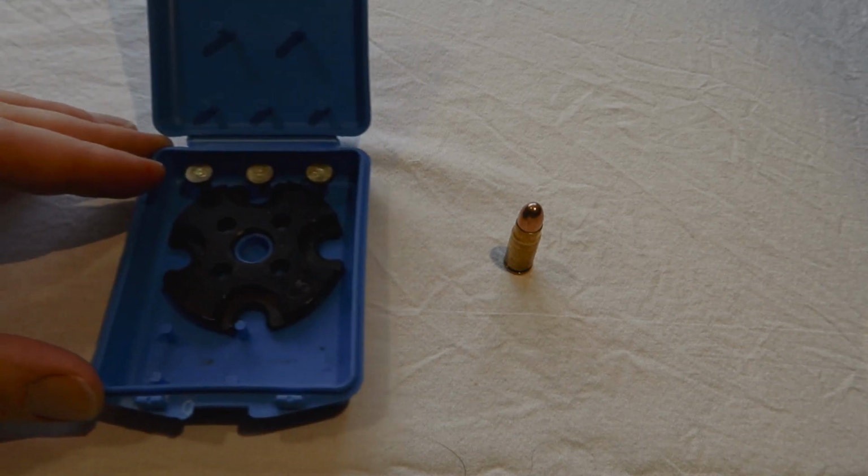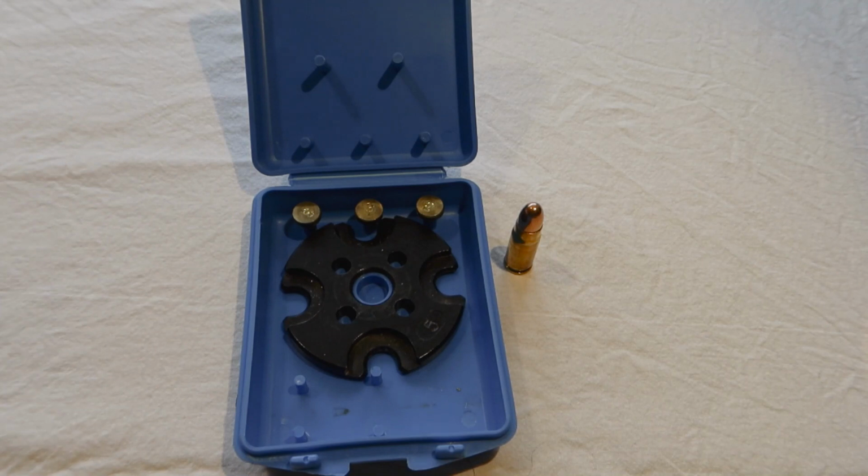In terms of evolution and dimensions, the 7.63 Mauser cartridge is closely related to 9mm Parabellum, which means that if you have a Dillon press, you can actually use the 9mm conversion kit. That will be the shell plate number 5 and the locator buttons number 3. If you use some other press, Lee for instance, that will be the standard shell holder number 19.